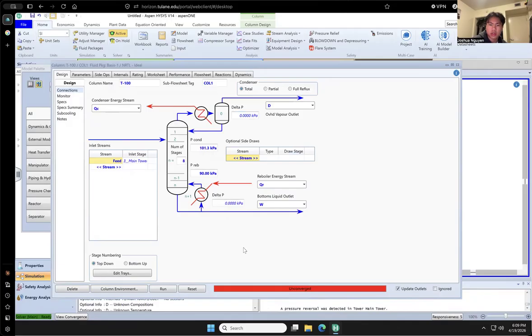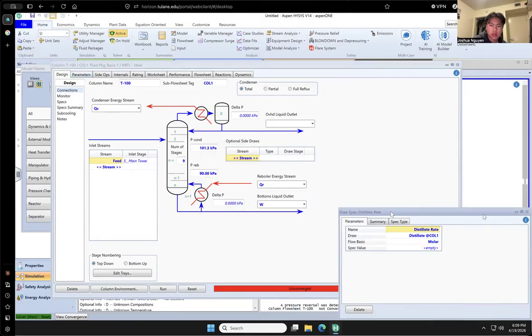So if we set this thing for total reflux, which is what the second question asked, what's the temperatures and the number of stages? So that works. Oops. Distillate, right?